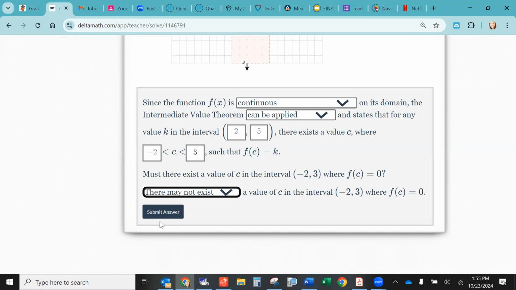Did you put 5 to 3 instead of 3 to 5? Okay, then you say there definitely is. Okay, does that make sense? Y'all make sure on the next one, you know how it has to be between 5 and 3? Make sure you put them 3 to 5. You always want the smaller number to come first, the bigger number to come second.